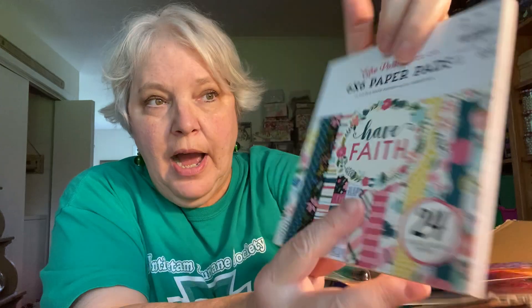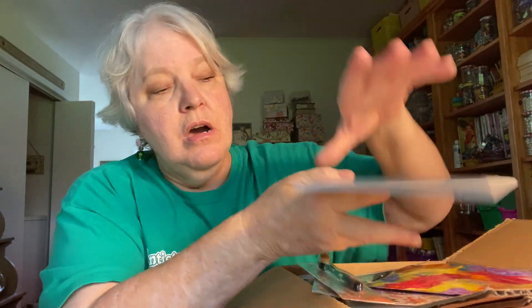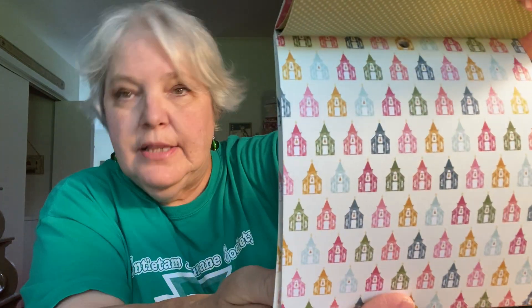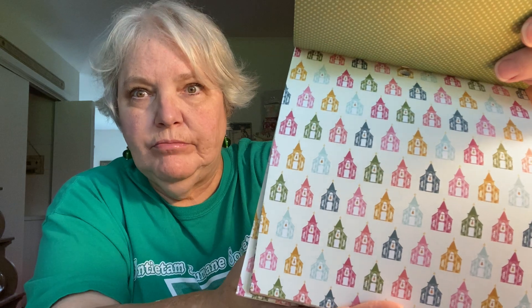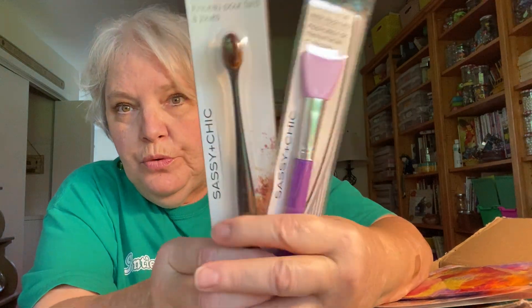This paper pad — oh my gosh! I love these little Echo Park or any brand of the 6x6 paper pads. I have several but I don't have this 'Have Faith' one, and she knows I'm a woman of faith. This is just lovely — it has nice sentiments, cut-aparts, florals, every page has a different design on the back. My favorite is this page of churches — it's just precious. When I go to make my inspirational journal, which has been on the shelf for some time, I will definitely use this paper pad, Michelle.